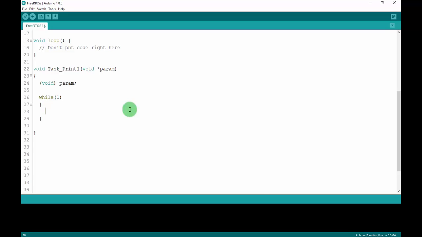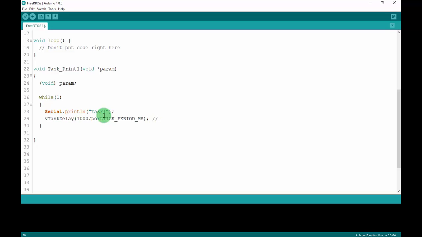Right here I will put a serial print to the monitor and a delay time to switch between the two tasks. I will put Serial.println task 1, and I will put a delay right here. The procedure of delay is vTaskDelay, vTaskDelay 1000 divided by portTICK_PERIOD_MS, where ms is millisecond.